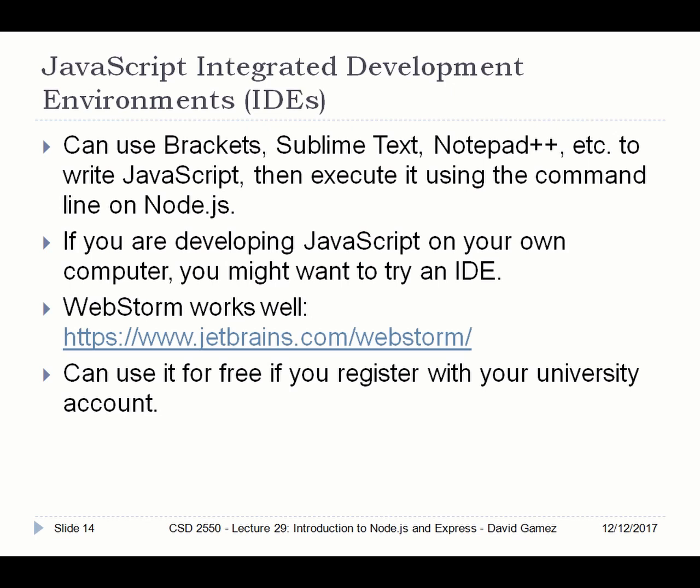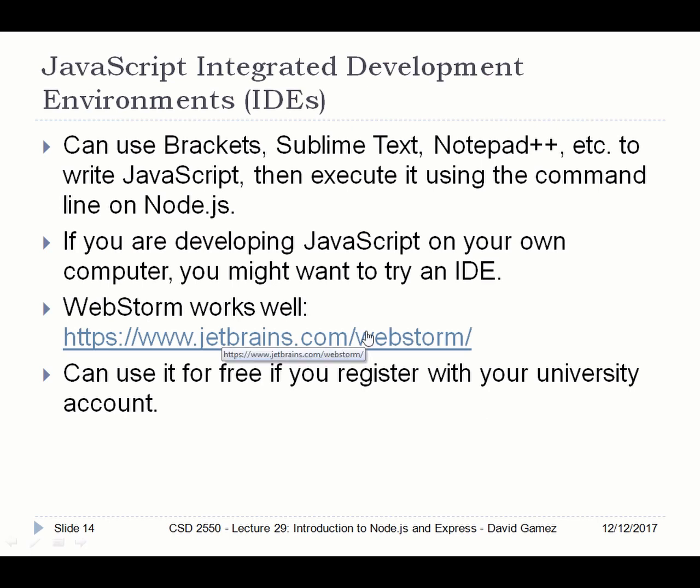So I could use Brackets to write my JavaScript and execute it in exactly the same way I've just shown you. But the problem there is you've got to keep switching between the command line and the integrated development environment, and things like Notepad++ will do the syntax highlighting, but it's not an ideal way of developing Node applications. The good news is that there are integrated development environments actually designed to work with Node, to work with JavaScript. The one that I've tried, when I did a little bit of research, WebStorm came up quite favourably, and I've been playing around with it, and I think it's an absolutely fantastic way of writing Node web applications. So there's the link there.